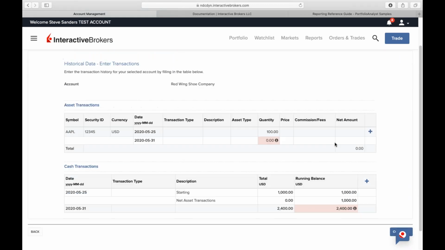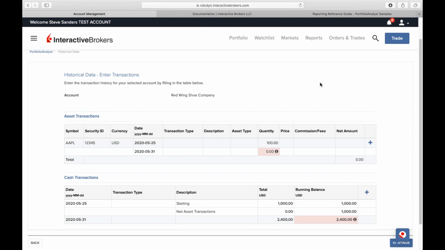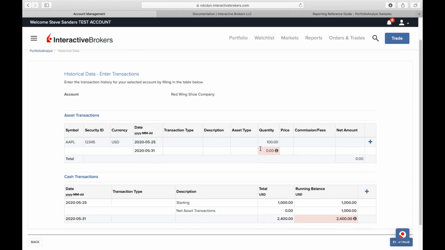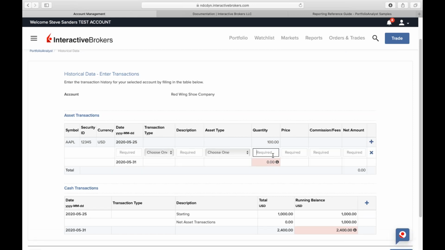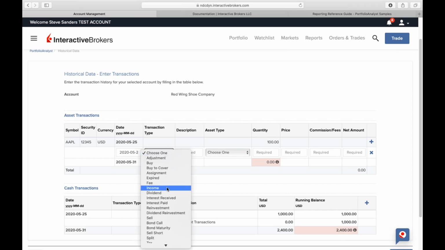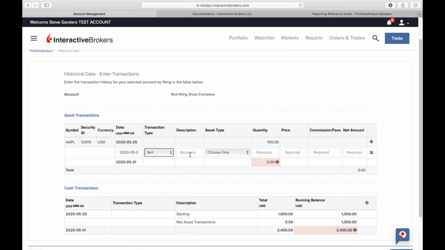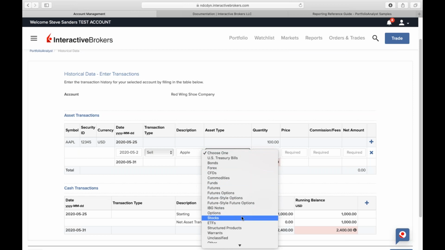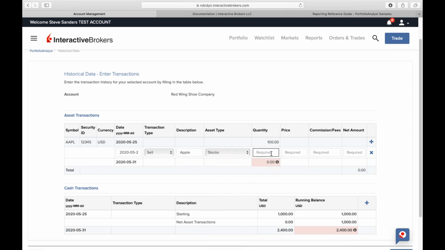On this transactions page, there is reconciliation. So as you can see, because there was no Apple on record on 5/31, it will prompt you to add a transaction that will get you to zero quantity of Apple. So again here, I sold Apple. And again, this is stocks. And it's going to require a 100 share sell, so we get back to zero here.